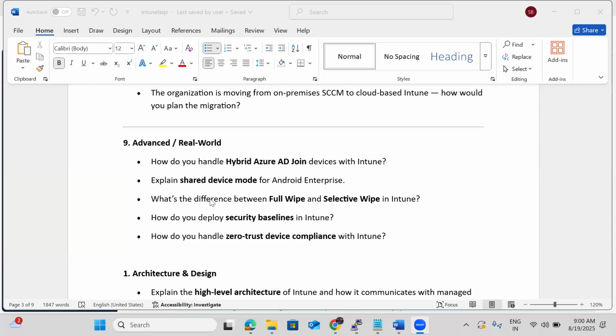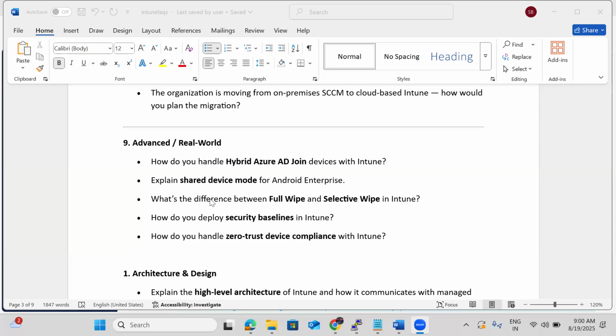And here we already discussed a full wipe. For corporate owned devices, we can choose the full wipe. But for BYOD kinds of devices, instead of choosing the full wipe, we may have some legal issues also. That is the reason we need to wipe only selective applications, like only our own corporate applications.